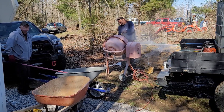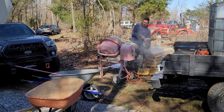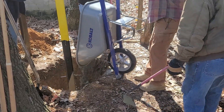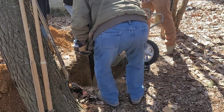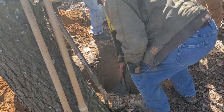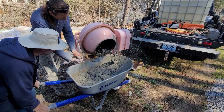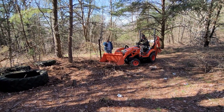We had a member come out with his cement mixer. You can see the tote on his trailer to the right — that's so he can add water. He's mixing two bags at a time. Remember, there are 81 bags, so he's doing this a little over 40 times. We would put the cement in a wheelbarrow and trundle it over to where the posts were. We had a crew of guys not only digging but also adjusting the cement and making sure the posts remain level. Josh just kept mixing bags of concrete for about three and a half hours straight, and then we would take those bags and pour them into the holes.